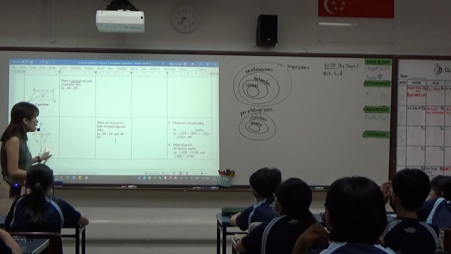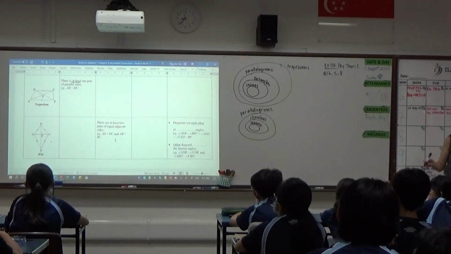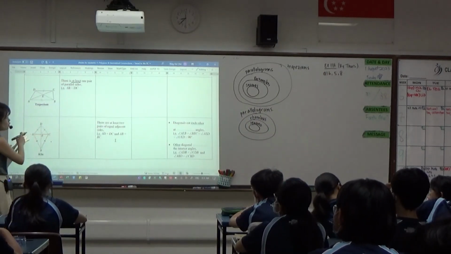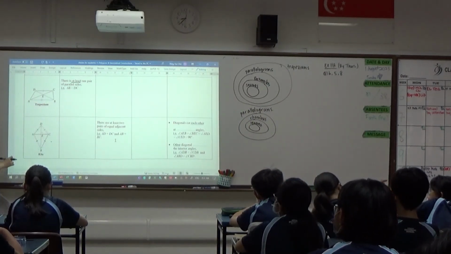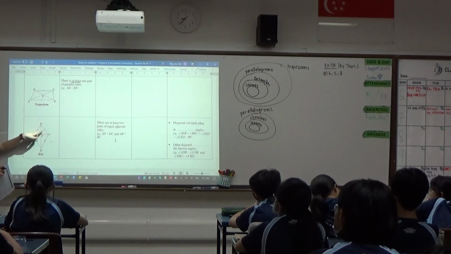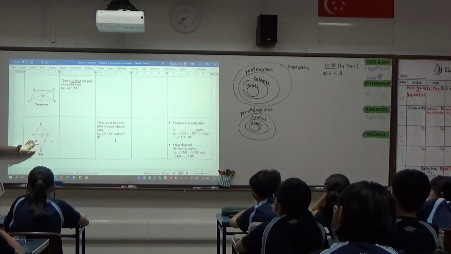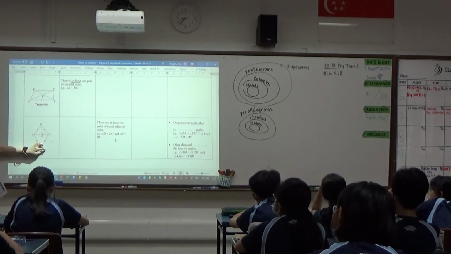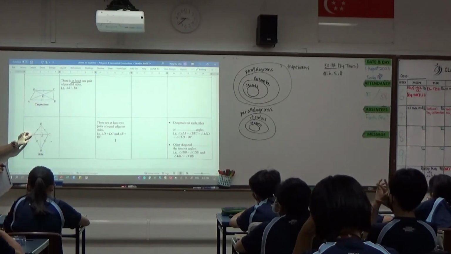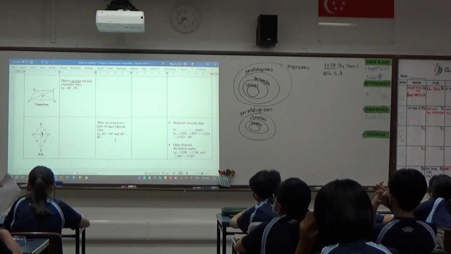And then for our kite, this is our usual conventional looking kite. A kite is such that there are at least two pairs of equal adjacent sides. That means that two sides that are side by side each other are going to be equal in length. So in this case, AD is equal to CD, and the other pair are equal in length as well. The diagonals are also such that they cut each other at right angles. So there is this 90-degree angle over here.